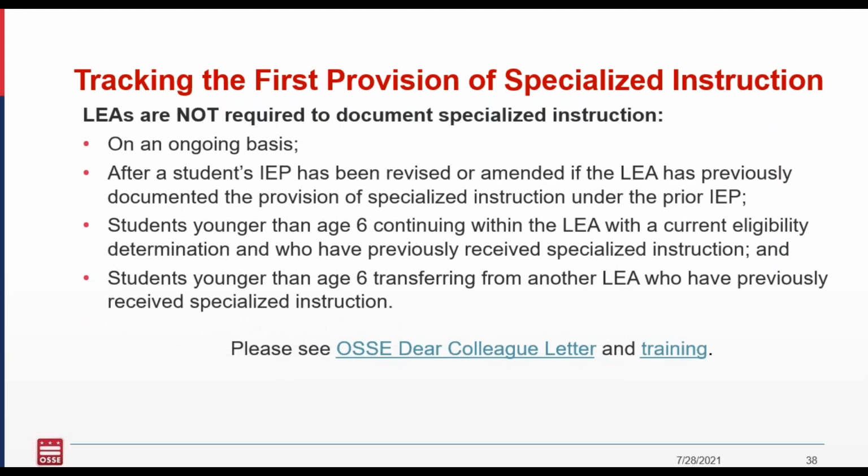So you are not required to document specialized instruction on an ongoing basis or for all students. It's only the student populations that I just spoke to. You are not required to document it for a student whose IEP has been revised or amended if the student previously received specialized instruction under the prior IEP. You are not required to document it on an annual basis for children younger than 6 who are continuing within your LEA that have a current eligibility, or who have transferred from another LEA who have a current eligibility and who have previously received specialized instruction.